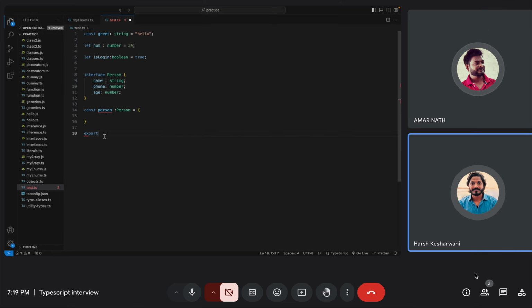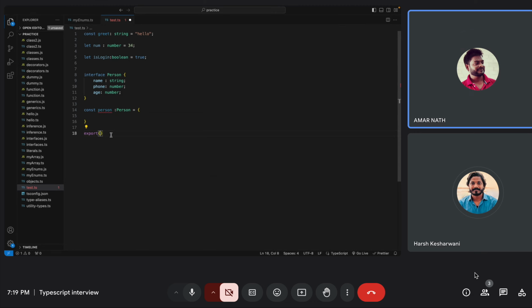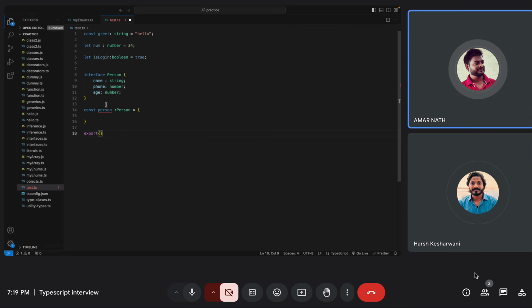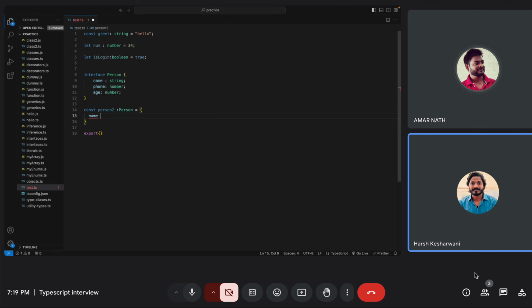You can take another variable. You are getting a TypeScript error because you may have created the same variable somewhere else. Okay, that's enough. Put your name itself. No issues.